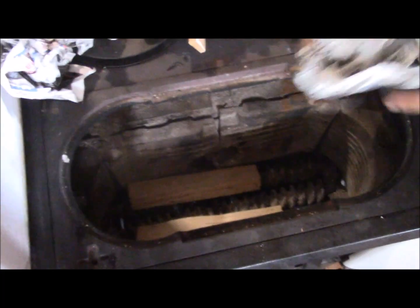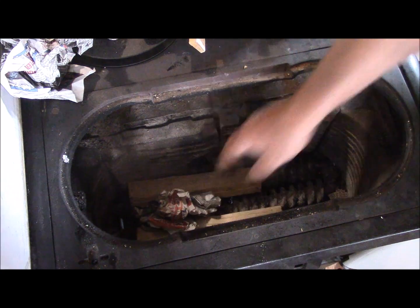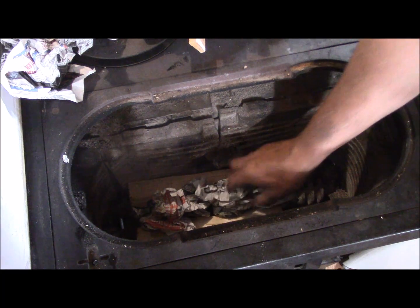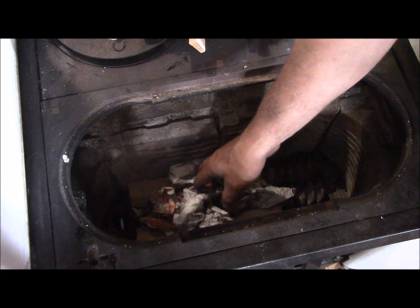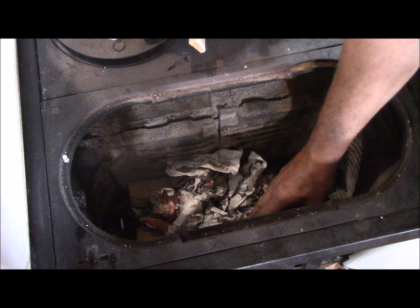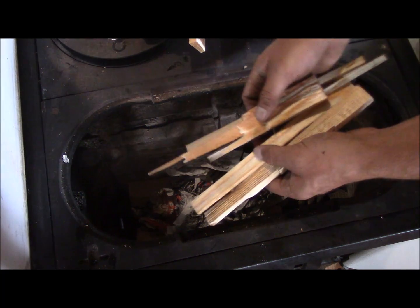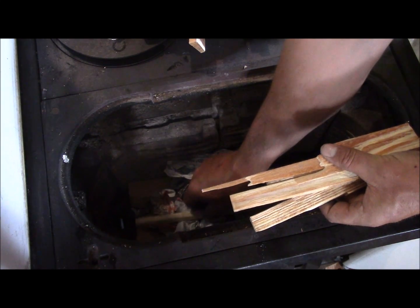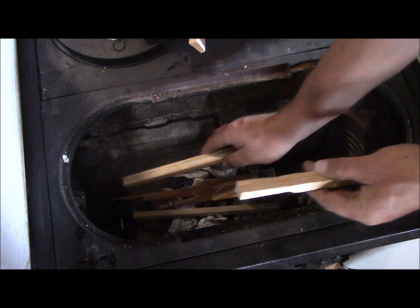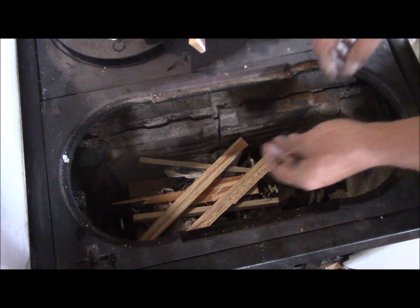You can either use birch bark or newspaper. I take a couple pieces of newspaper and I put them down in here like this, and then I take a few more and put them up here on the sides. Now I'll take some kindling — you can see the sizes of it, and this is nice fat wood so it's got lots of dried out sap in it, so it should just spark right up really nice. I go and put it all on, do a little bit of a crisscross here just to kind of hold stuff in place. Make sure there's air in between the sticks.